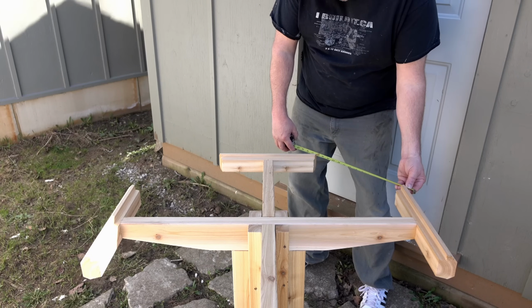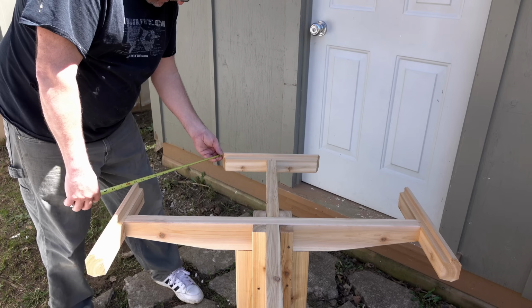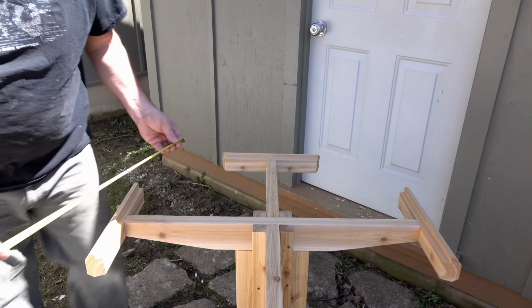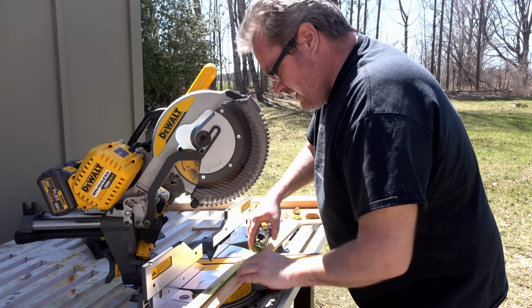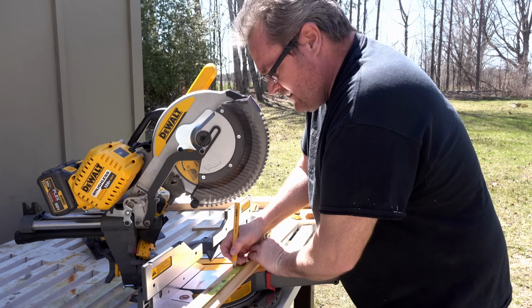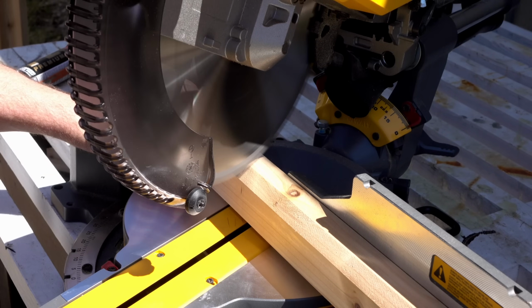And then I'm going to take measurements all the way around for the remaining pieces. And that way I can come up with one that's exactly the right size that will complete that octagon. Alright, I did all the measuring and I determined that the correct length for the rest of them is going to be 14 7/8. So I'll mark this first one and cut out all the rest.